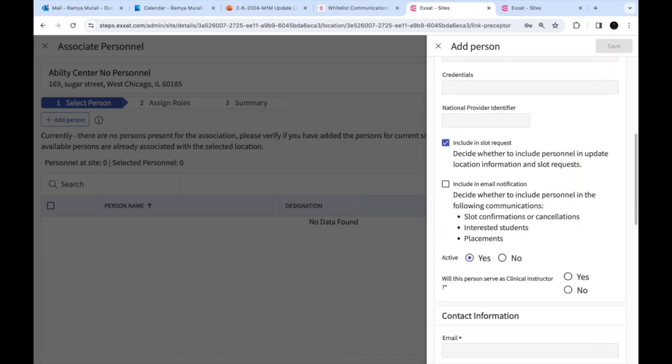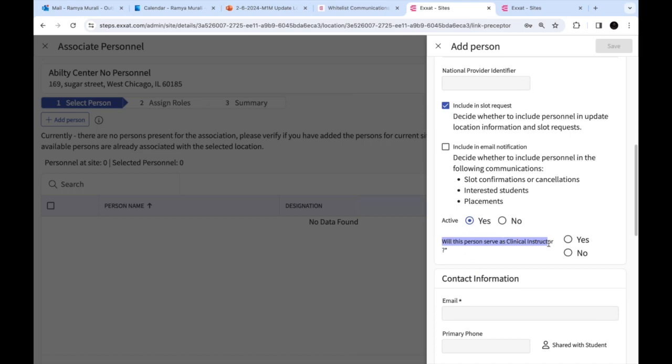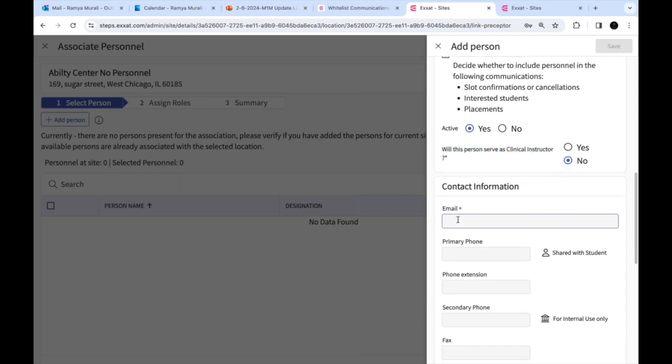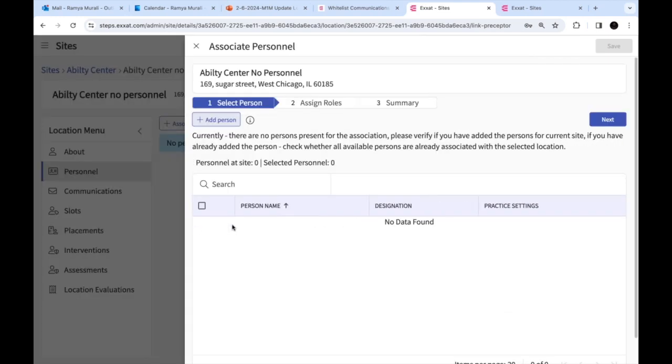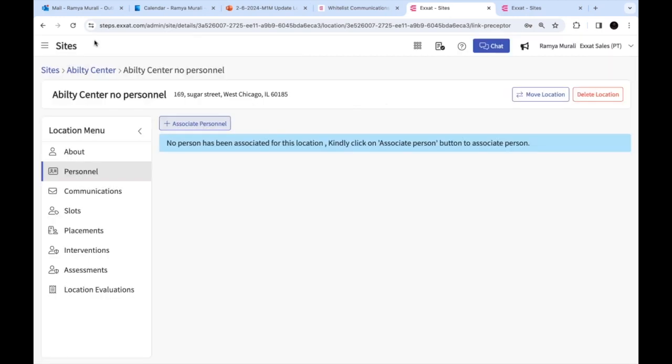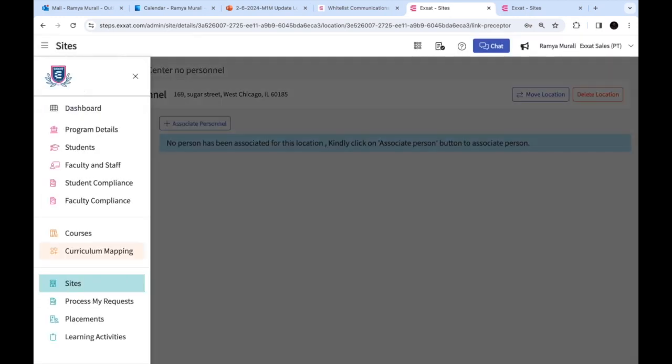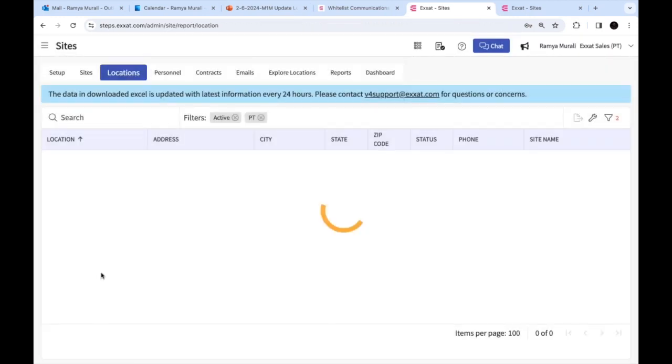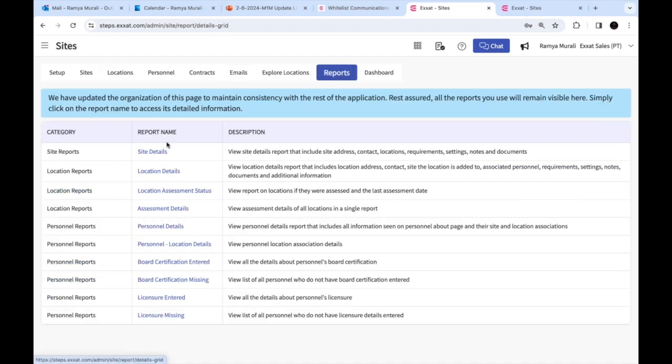If this person is an instructor, you can set this bit to yes, or if not, mark it as no, and make sure to provide the email address. Once you have done all this, click on save so that the person gets added as a staff to this location. This is the second check that we want you to make. So go into sites, reports, and under the location details report, you will do this check.